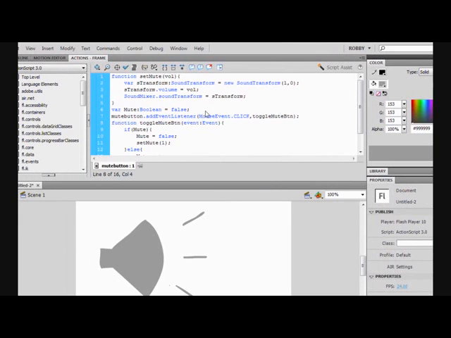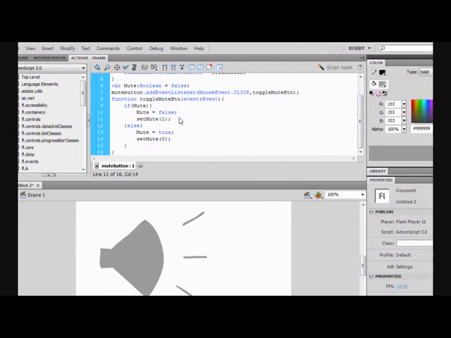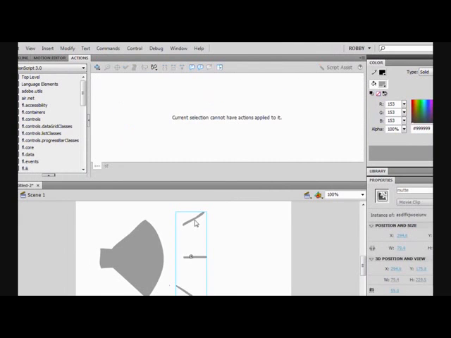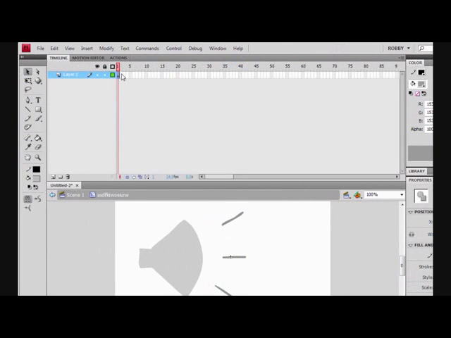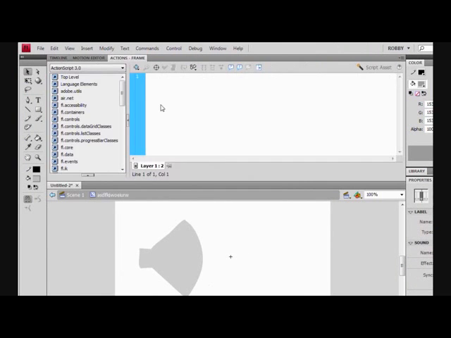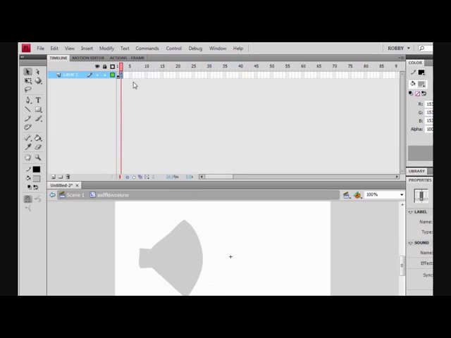And we're going to go back to our action script, and if mute, oh wait a minute, no. We're going to double click here and go to our timeline and insert a blank keyframe here. So there's one keyframe with the lines on and one without it. And in each of these keyframes we're just going to write a simple stop command.